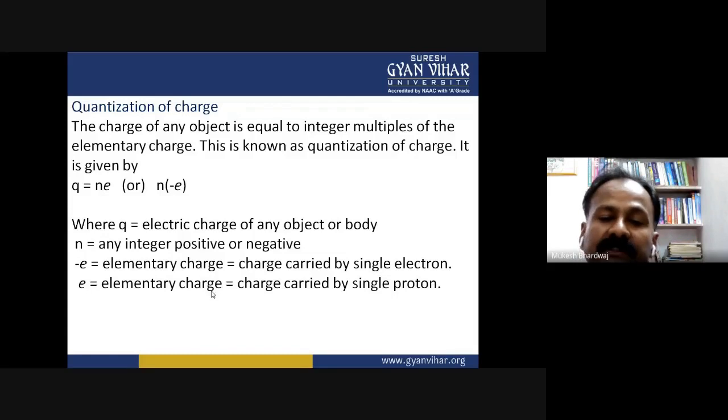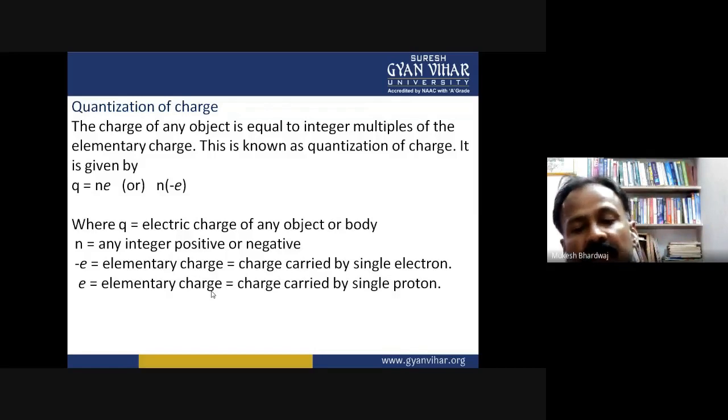The property of quantization of electric charge has to be kept in mind while dealing with electric and magnetic problems at the microscopic level. For many practical purposes or large-scale phenomena, we can ignore the quantization of charge and regard charge as something continuous. In classical electricity and magnetism, the quantization of charge is completely ignored. This is because the quantum of charge, e, is so small that the graininess of electricity does not show up in large-scale experiments, just as while breathing, we do not feel that air is made up of atoms.